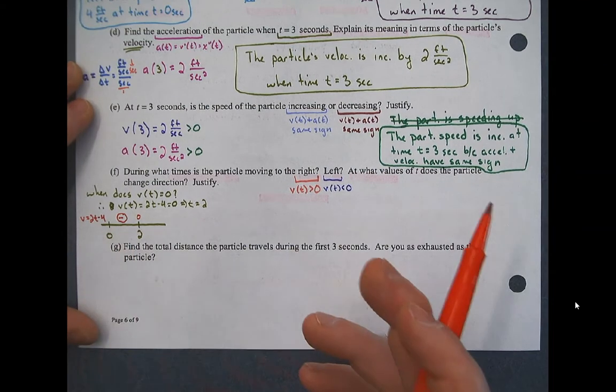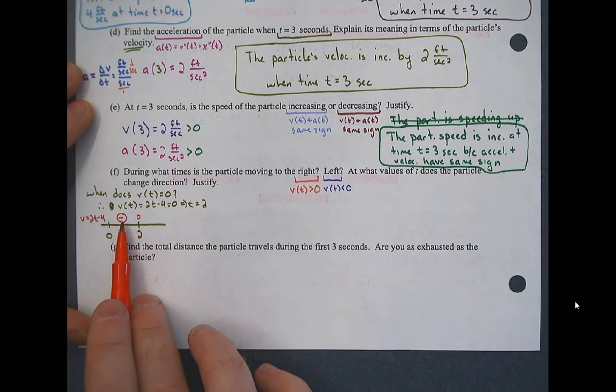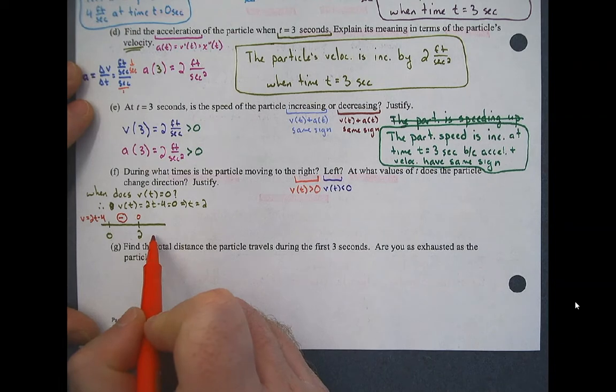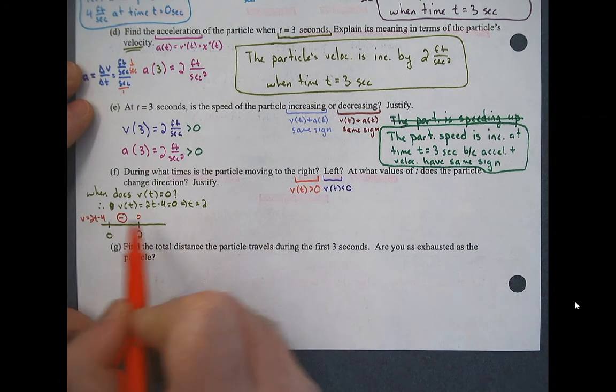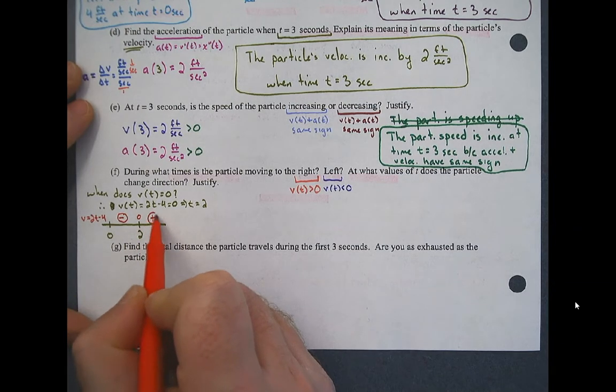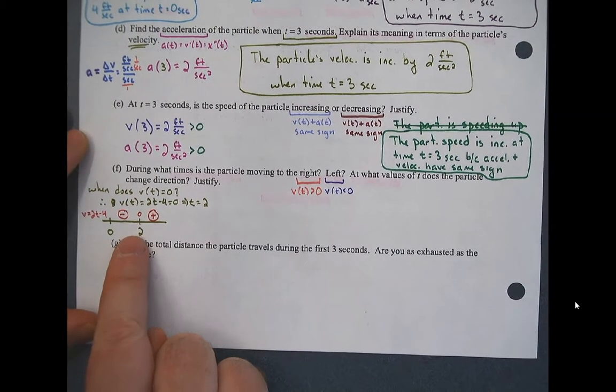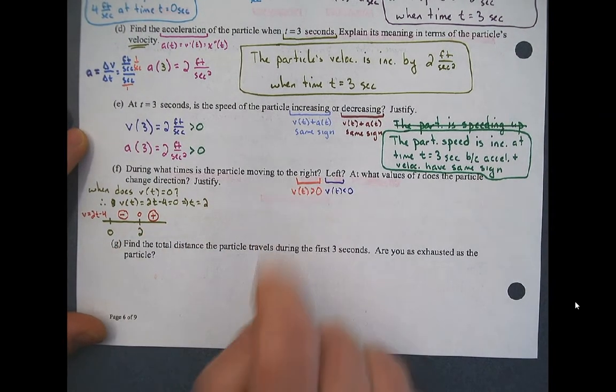So by the intermediate value theorem, since there aren't any values of 0, there's no way these values could change from positive to negative. Okay, over here, I'm going to pick something like 3. 3 times 2 is 6, take away 4 is 2, so this section is positive. Now I can use this sign chart to figure out the answer to these two questions.